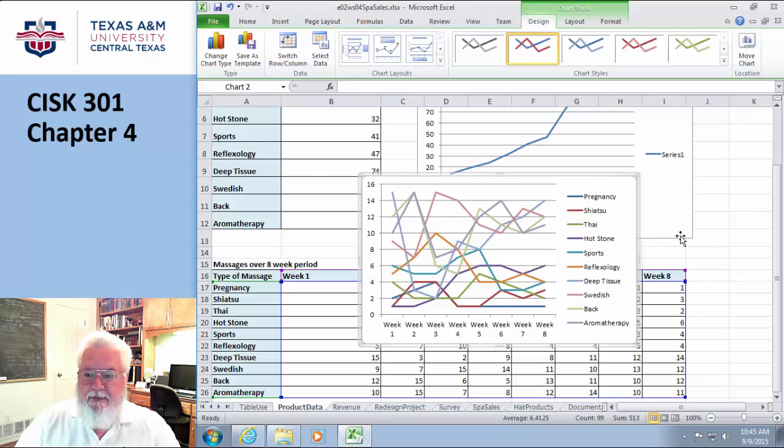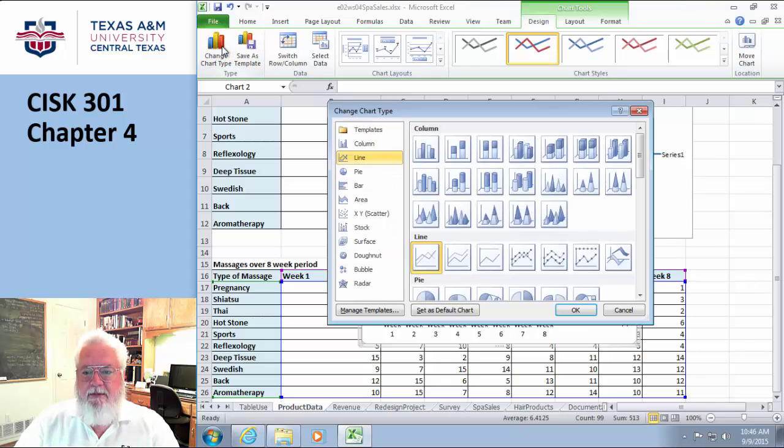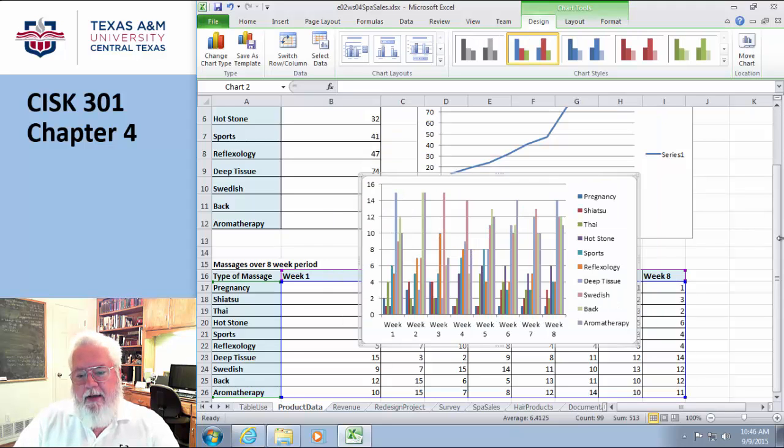Now, columns are designed for comparing things, but not necessarily like a pie chart. So I'm going to change this to a column chart. Go here and go to columns, and we do this thing one more time. And so columns basically are designed to compare groups. For example, in this case, I want to compare the week 3 group of data to the week 6 group of data. So basically I can say that week 2 was slightly better than week 6 because it looked like most of the bars were higher. But on the other hand, whatever this purple thing is, the hot stone, it was a heck of a lot more. So it's really designed to do comparisons, and almost always comparison not just of a single item, because if that's all you wanted, there are a lot easier ways of doing it.